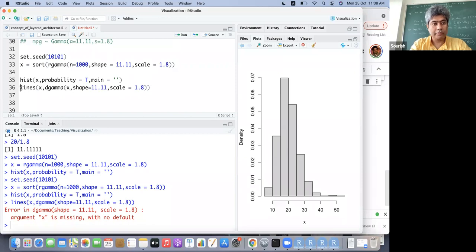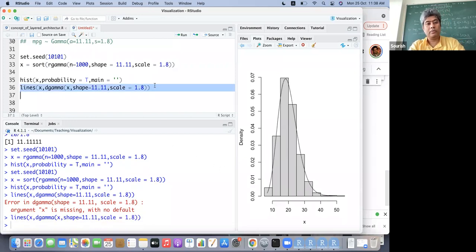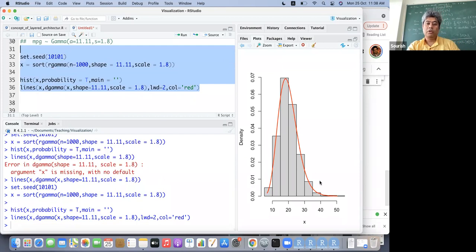Great, so it will look a little better. So this is the true population density. I'm assuming it is gamma, somewhere in the range of 10 and 50. So it's somewhat thick. Okay, so it's the original population density. Fine.